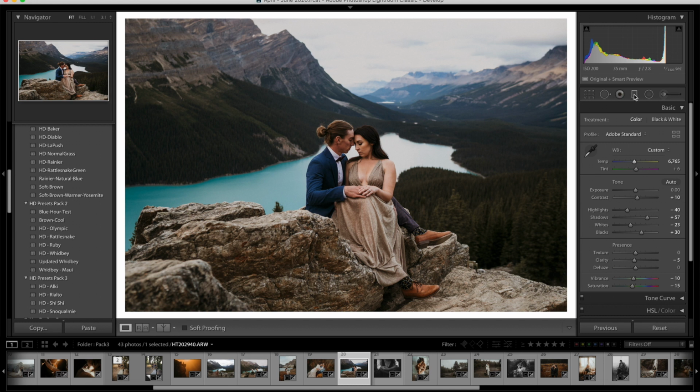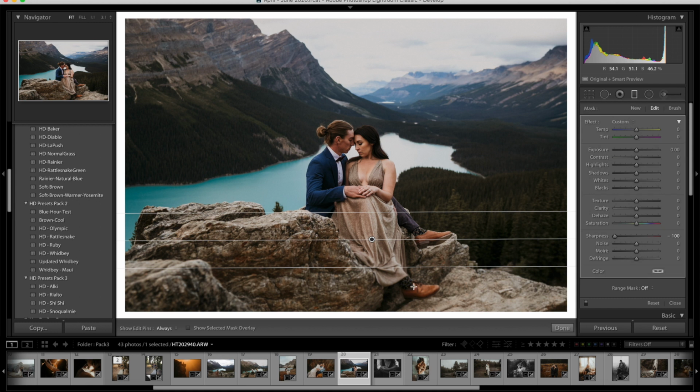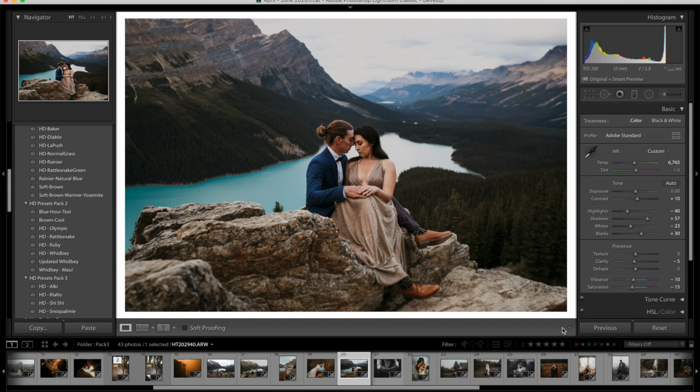Once again, remember this graduated filter where we make the sharpness -100. I want to try that here as well, and look instantly, his little shoe right there and her dress right there is super blurred out, and hit OK. Now your eyes are forced to look right in the middle of the image, which is really cool.